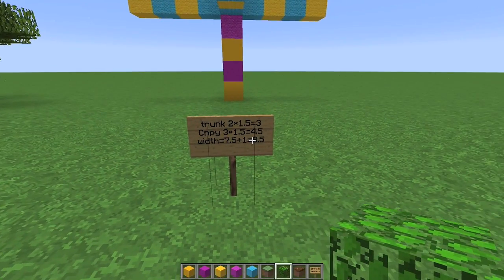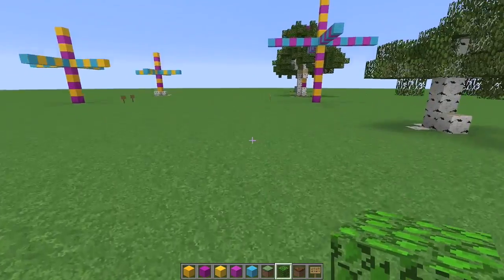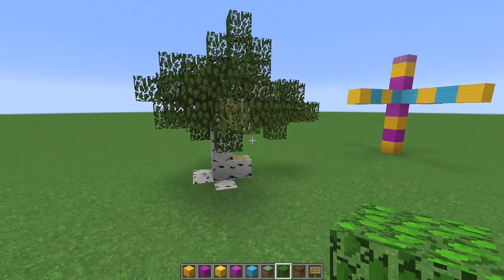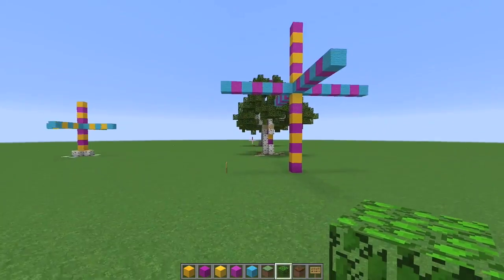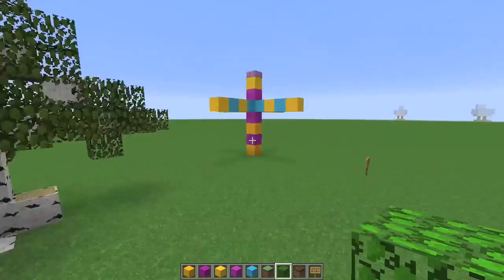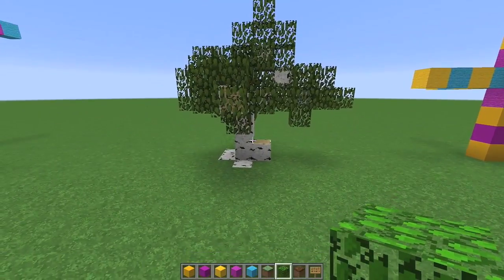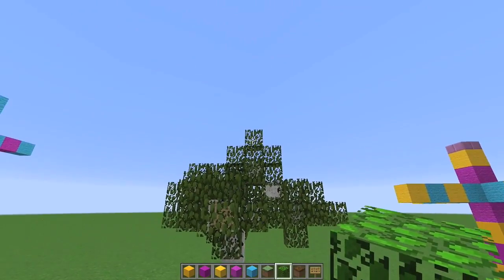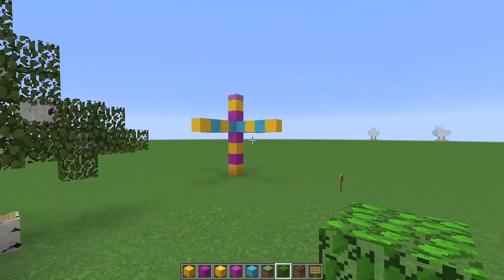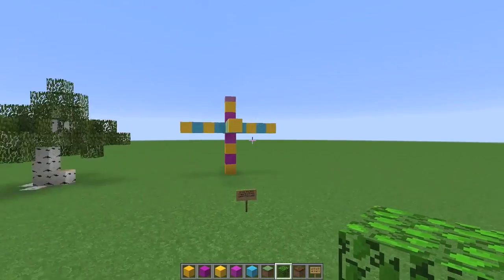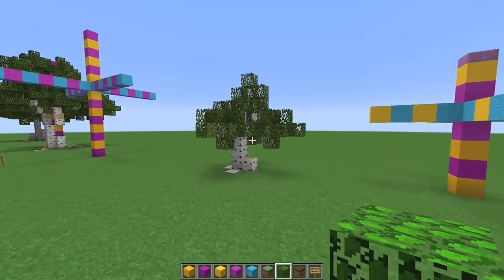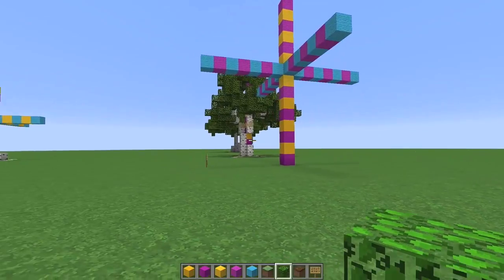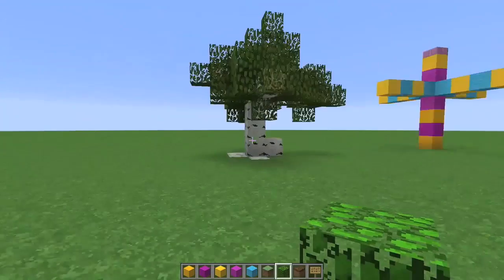Okay, so that means our width is going to be 7.5, and then our height is about 8.5. And this +1 right here, what I was doing is I was adding a single block to the width versus the height, and you can do that in the taller ones. It doesn't even matter. As long as the width is pretty darn close to the height of the tree, then you're good to go. I decided to multiply it by 1.5 because that gives us kind of this size of tree. If you multiply it by 3, then you have that size of tree. So we'll get there soon.